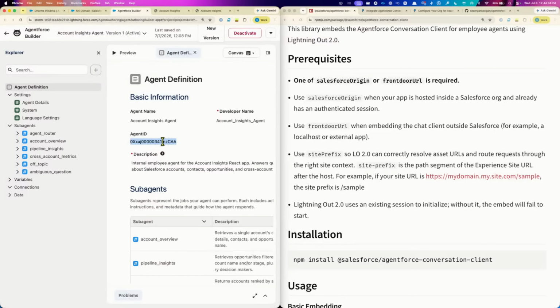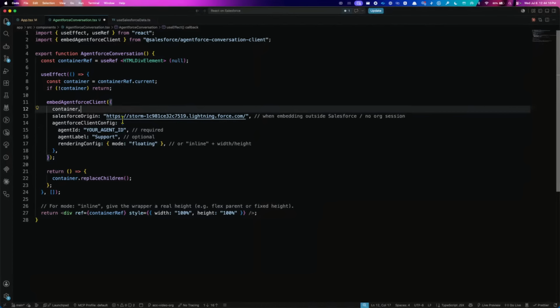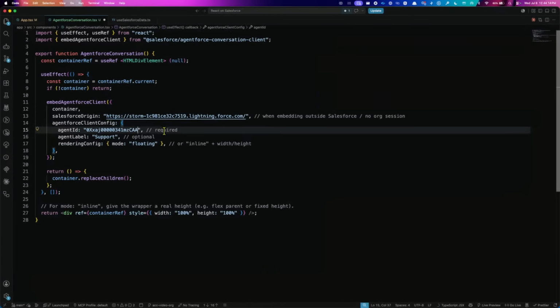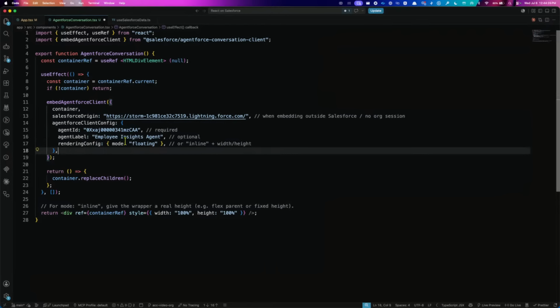I'm going to make this full screen for now because I'm not going to use anything else from the docs for a second. So I'm going to paste my agent ID here. And here, this is optional, this agent label. I'm going to change this to Employee Insights Agent. And you can see here in the rendering config, we want this mode to be floating.